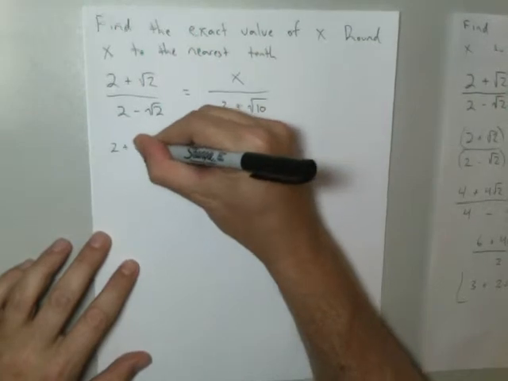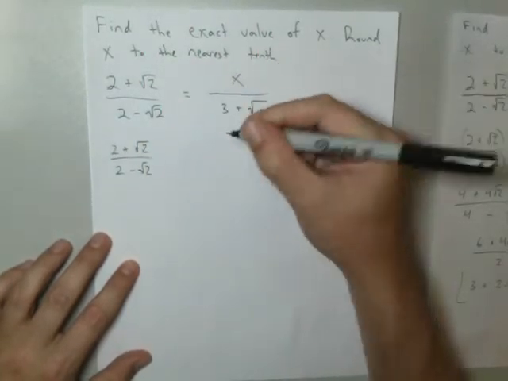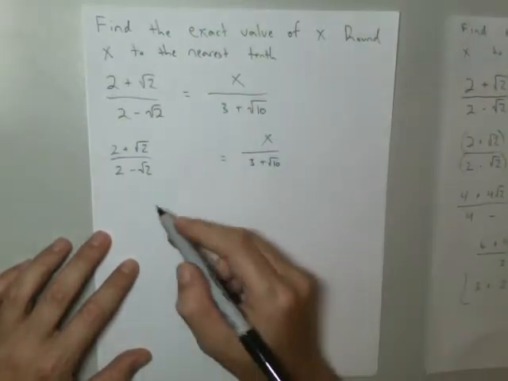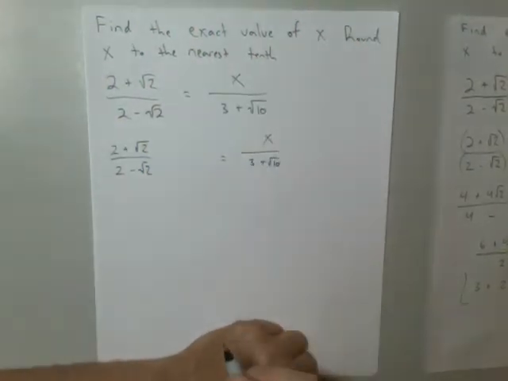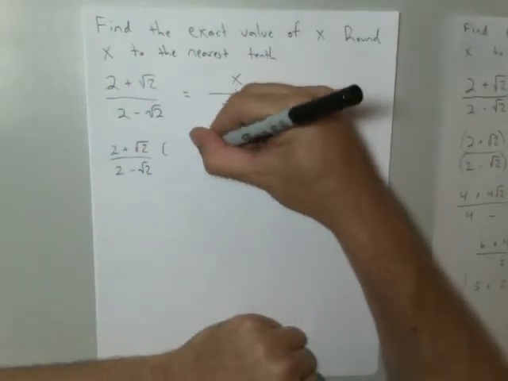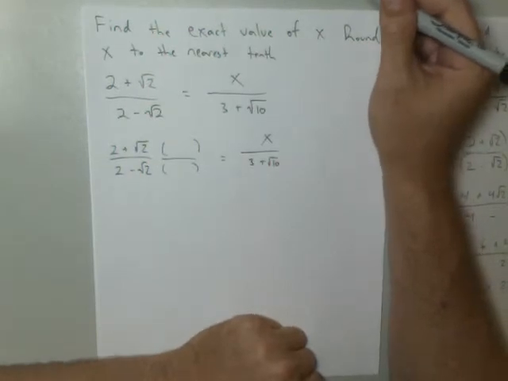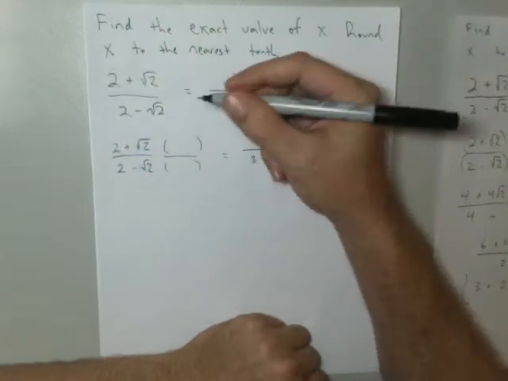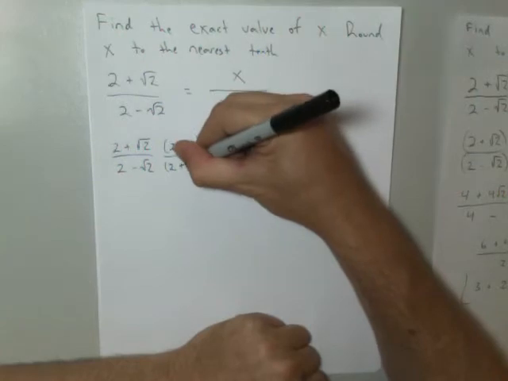But what we're going to do is I'm going to rewrite this just a little smaller. I'm going to leave some space, and I'm going to rationalize this denominator so that I don't have a radical in the denominator for the time being. So what I'm going to do is multiply by a form of 1, and what I choose is the conjugate pair of the denominator, which is 2 plus the square root of 2, top and bottom.